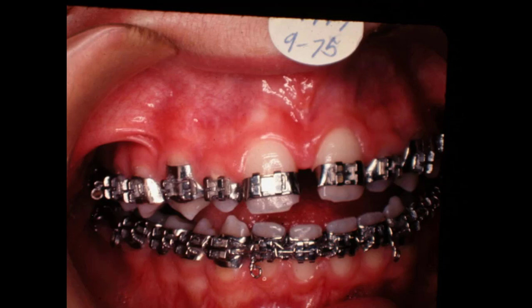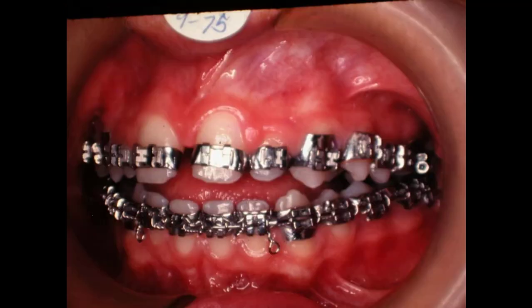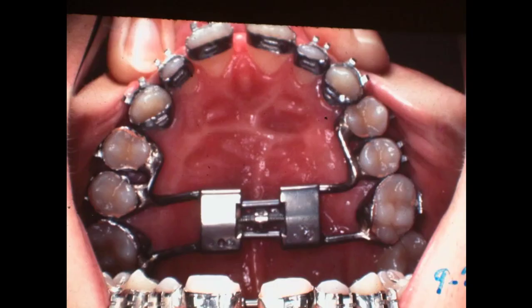Apparently we did come in and put another one and we widened it up even further, and then we'll bring it together up here. This is 9 of 75. And that still is open. Now this one — we cranked it out as far as it would go, and it's wider.